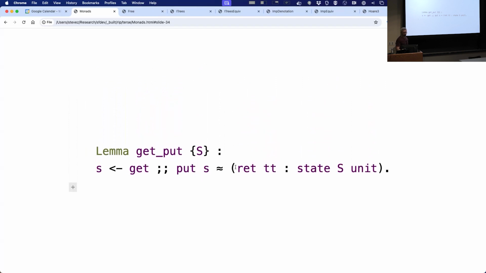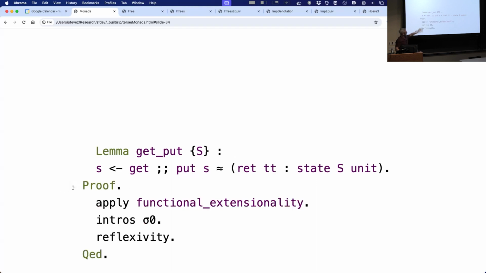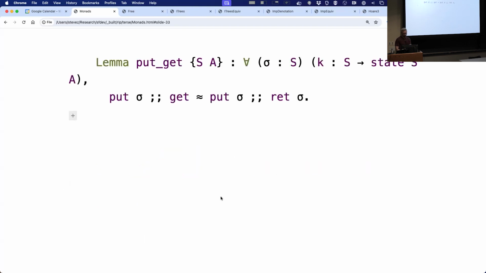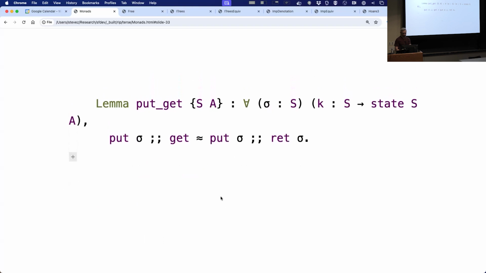It's just saying that if you read the state and then put it back, you may as well have done nothing, which is the same as returning just true. Well, this is actually Coq's unit inhabitant, the sole inhabitant of the type unit, which is the result type of put. And again, this is just functional extensionality expressed as a law like this. That one is put get.